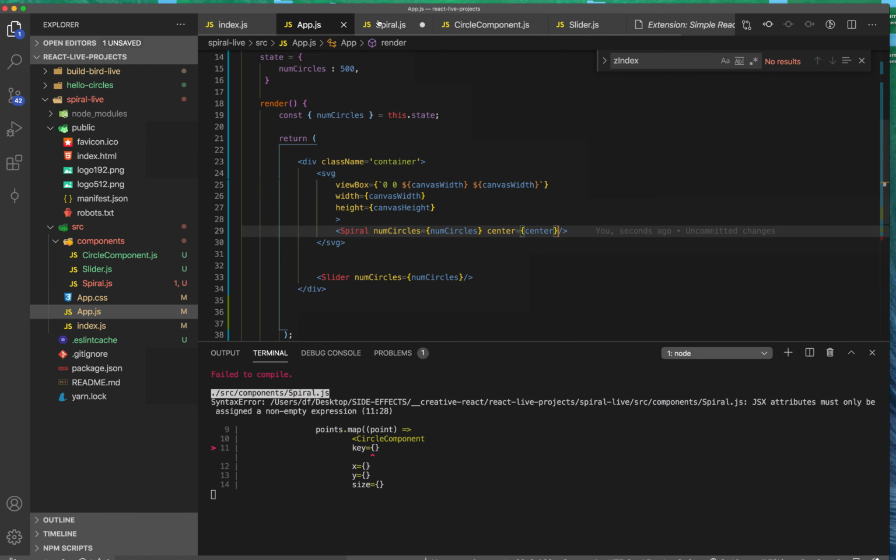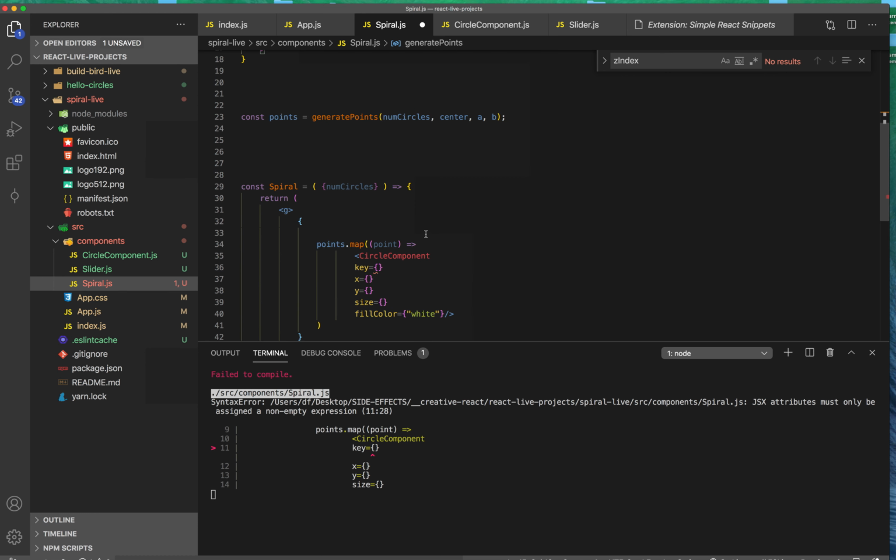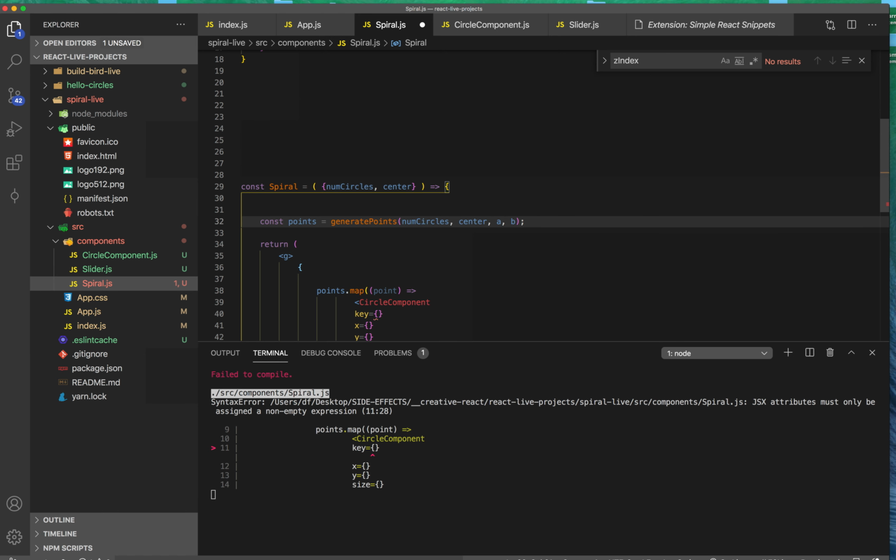So now in Spiral we can bring in center. And why don't we generate points inside here. So now we can pass center and numCircles into that function.